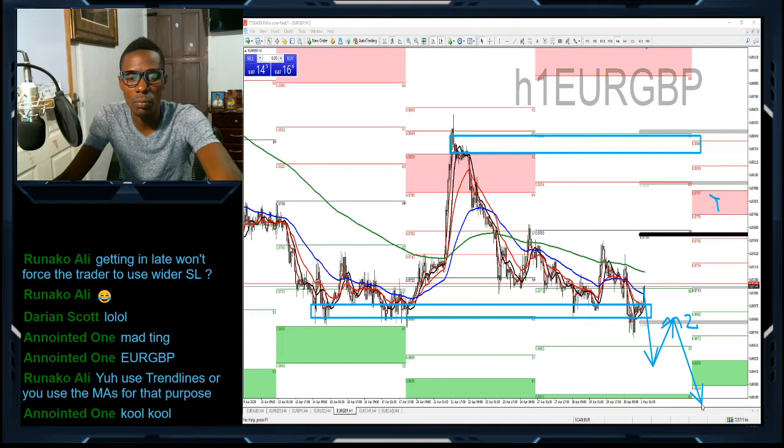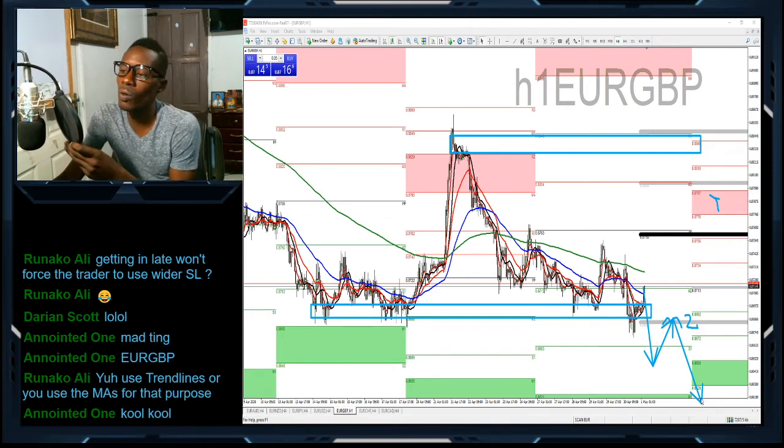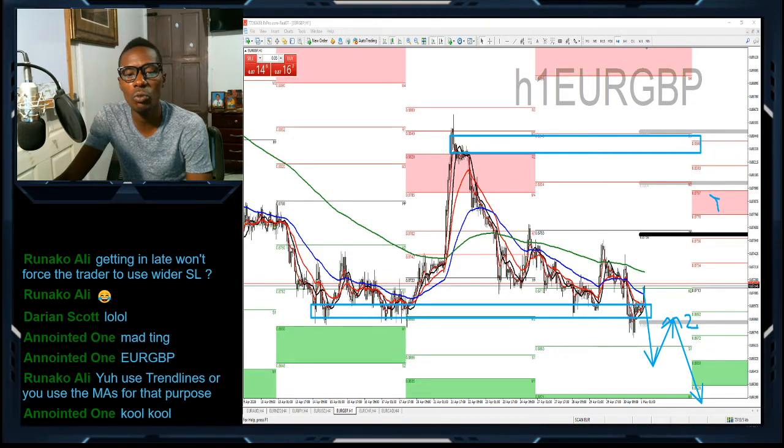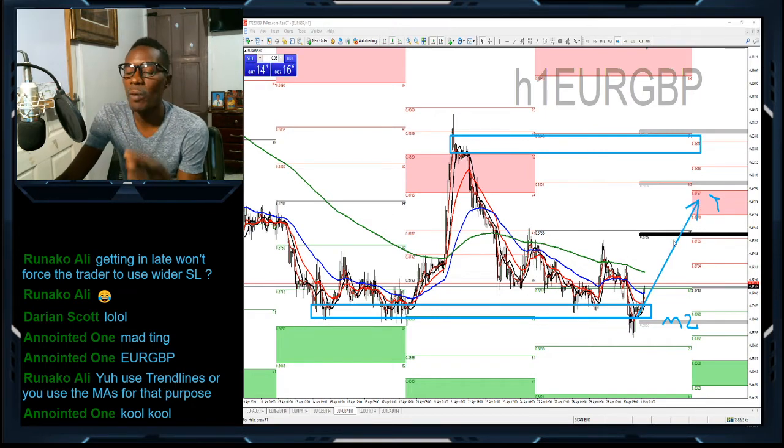Boom, right? So this is where we call a front run move. This is one of these places we call front run move. This is not this week's trade, right? This is a move when we say front run. We front run the move. So we are in it from this week, but we are looking to get paid next week, somewhere in here, right? Because we are already in Friday.